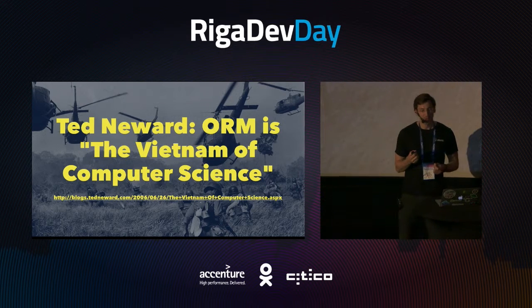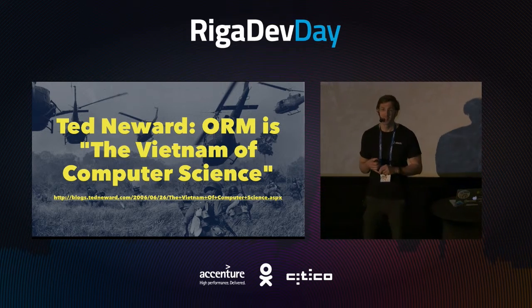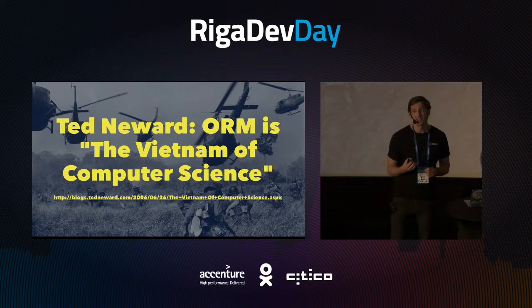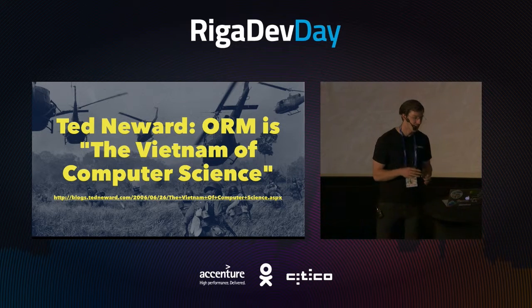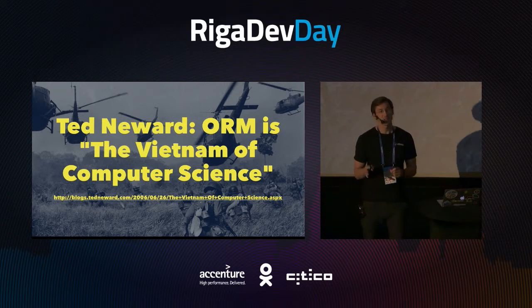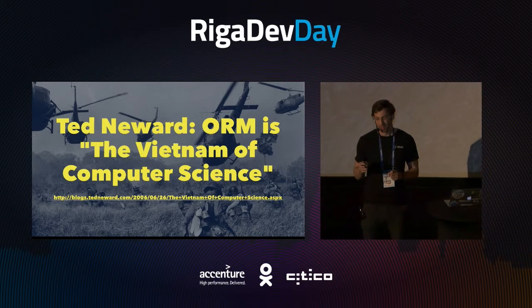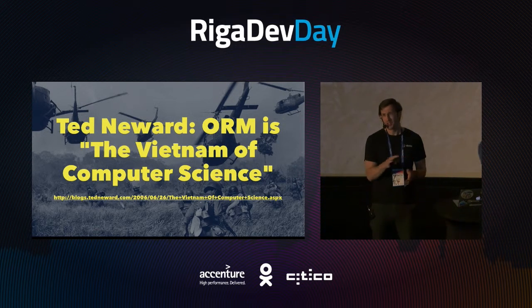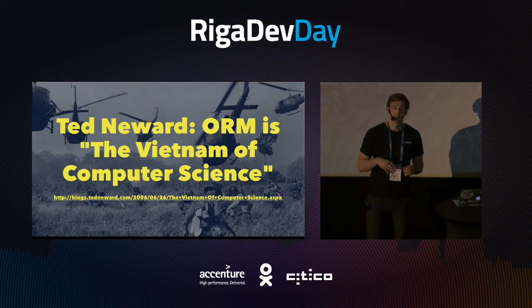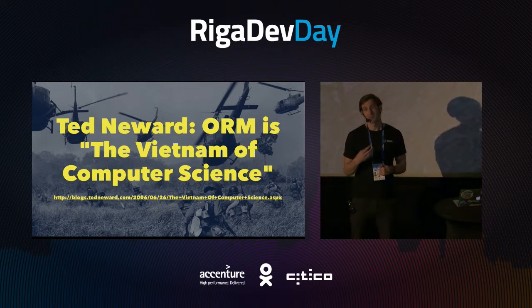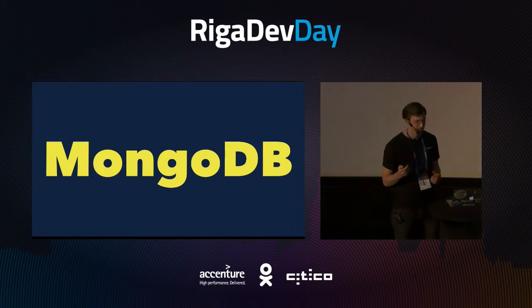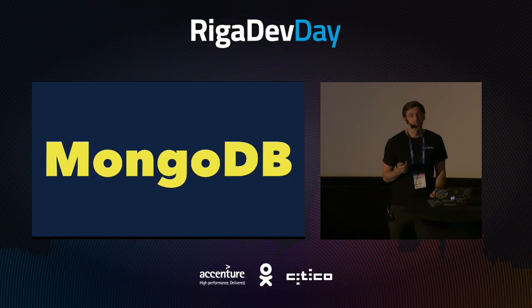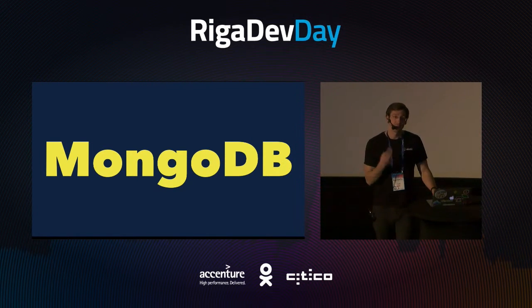And Ted Neward once called it the Vietnam of computer science, because it's a never-ending battle and there is just no winning it. It's a pretty old blog post, now nearly 10 years old. Hibernate was just about to start back then. And he described I think 6 or 8 different patterns of how you use stuff like Hibernate or JPA, but miserably fail in the end, and how you then have lots of pain. And now MongoDB comes in and hopefully solves this, because MongoDB's document structure fits object orientation much better.